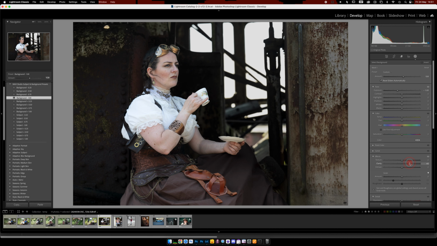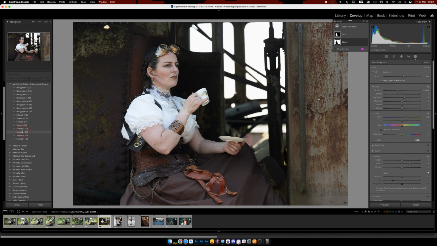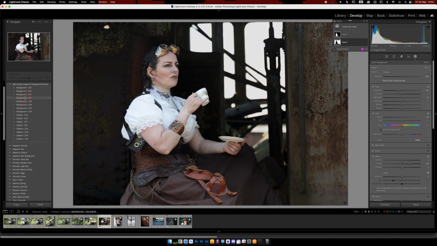I could put the clarity up in that background. I could put the highlights up a little bit against the down exposure just to get a bit more separation in the background itself. I could tint it. So we can continue playing with it. The mask is there. Or you could ignore it and just leave it. You might find all you need to do for pop and darken is click and away you go.